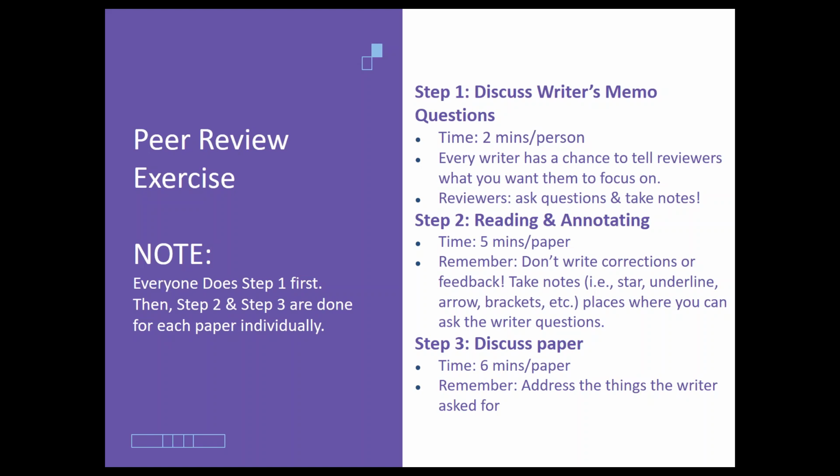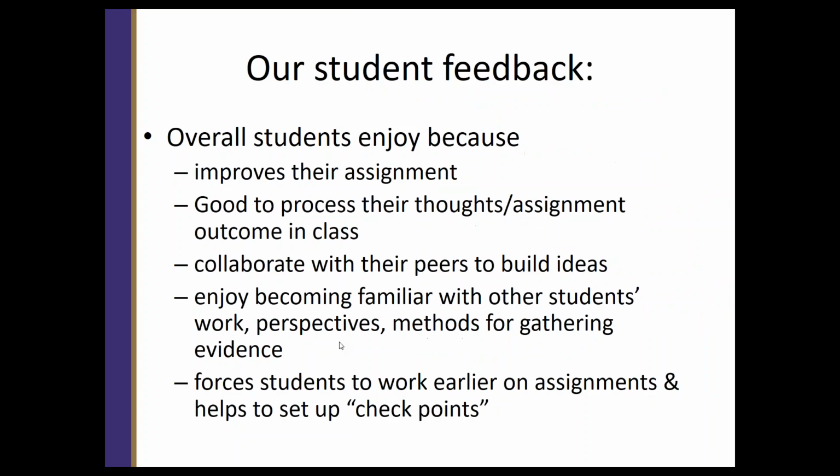So once all 3 people have gone through this process of explaining what they want, we then shift to the next stage where one writer will go first. They'll hand out their paper. Everyone will read it. They'll kind of draw lines. They won't do line editing. And then they will have 6 minutes of discussion around paper 1. And then steps 2 and 3 repeat, going on to the next paper. So it's structured, and this is to get them to focus really on thinking about what the writer is asking for feedback on, rather than, if it's not structured like that, students tend to start doing line item editing.